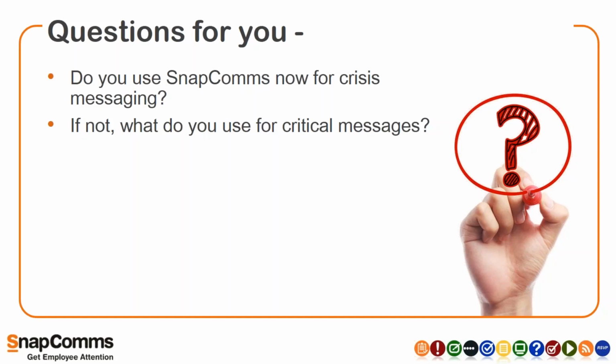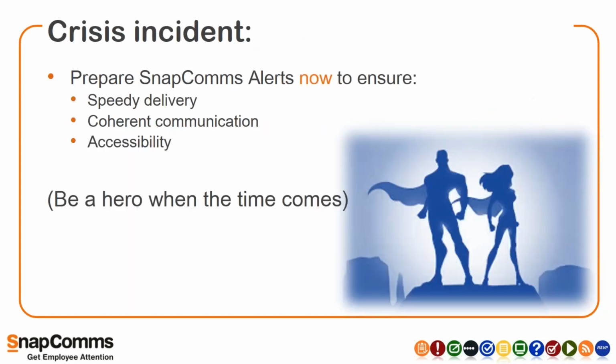Currently using emails. Only 4 people in the company know how to use SnapComms, so when speed is of the essence, this one says, emails are the go-to communication method. Okay, that makes sense. Thanks for letting us know that. Hopefully you'll consider SnapComms with what we're going to go through now. Because what we really want you to do is set everything up ahead of time, prepare it now, so when you do have a crisis, it's ready to go and you can be a hero and you can use our platform, leverage it at that time without spending a lot of effort.